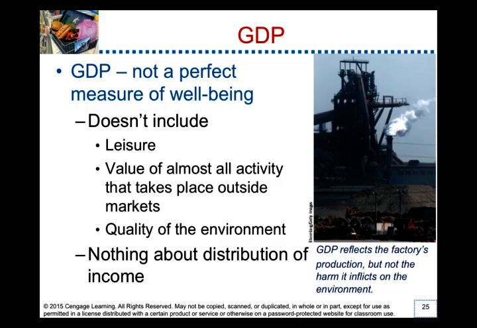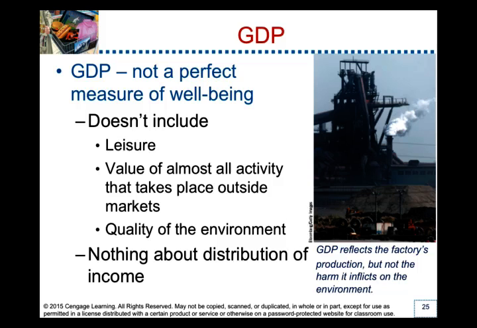Also, GDP does not take into account the quality of the environment. There are some countries which are doing very well as far as GDP is concerned, but that might be at the cost of their environment. That is a big concern. If you're able to produce a lot, but it is costing your environment and making life worse for the people living in those countries, then that is not considered very good.